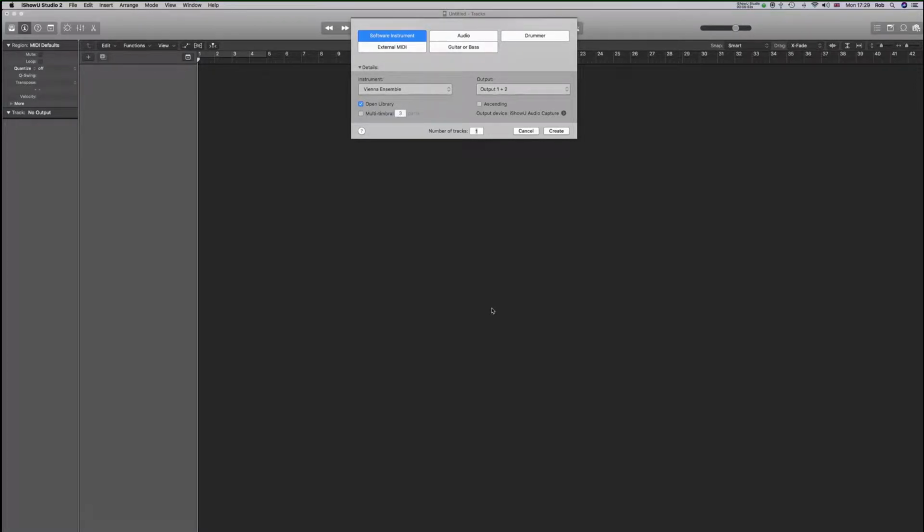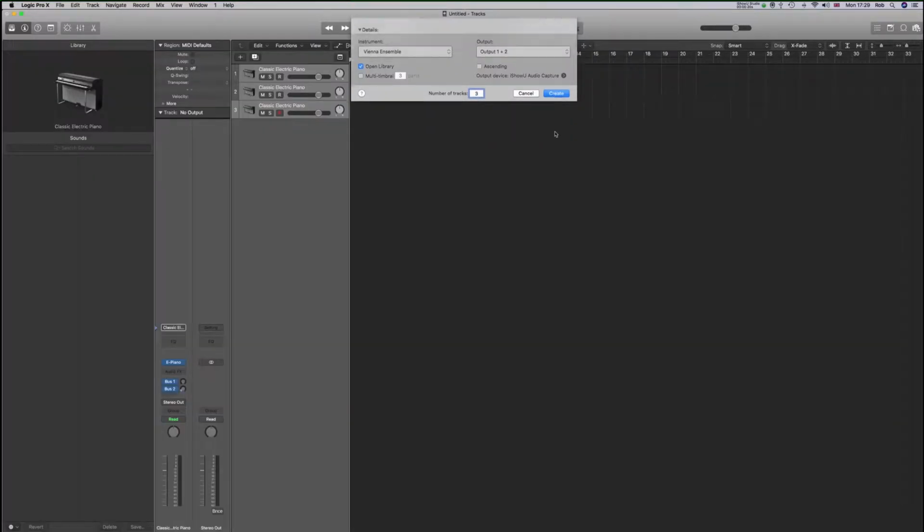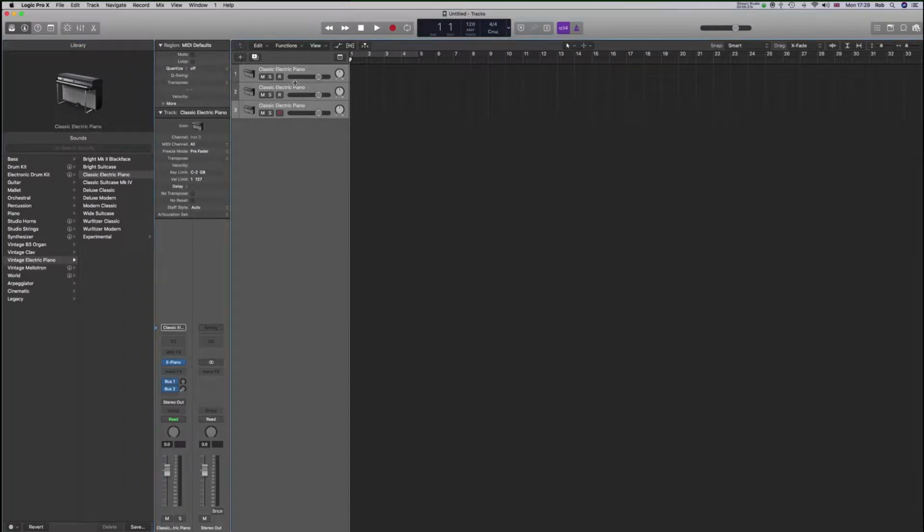Okay, hi folks. This is a Year 7 tutorial on how to work with the things we've learnt about major and minor chords in Logic Pro, creating a little piece. So the first thing I'm going to do is I've fired up Logic Pro and I've got my initial start screen. So I'm going to give myself 3 tracks in this little box here by putting 3 and then clicking Create. I'm going to open these out a little bit bigger so we can see what we're doing.